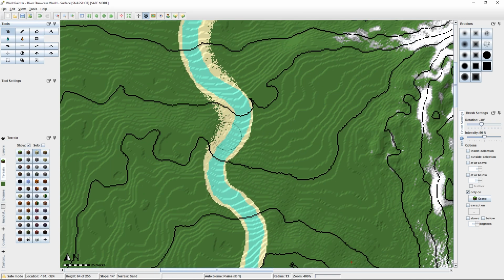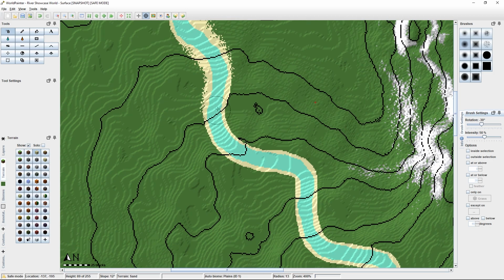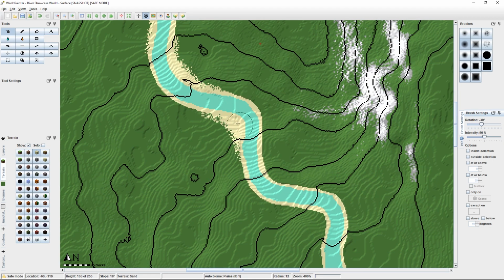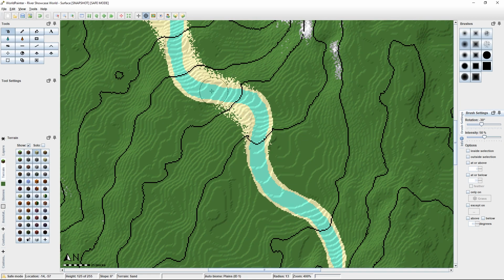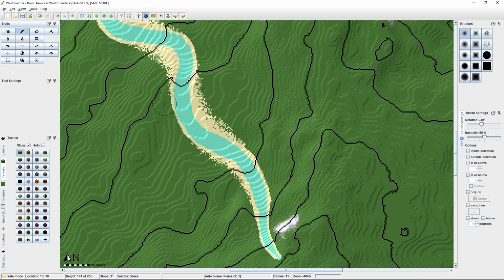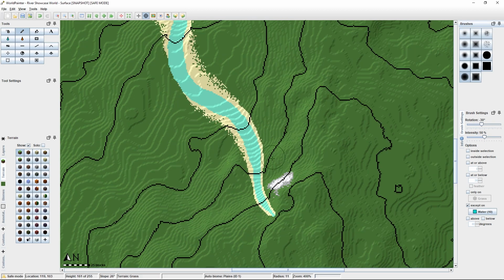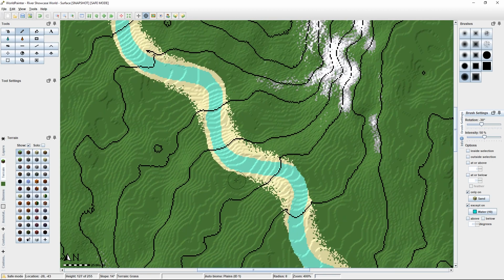Now first I'll add sand to the inside of the curves. Basically how it works, wherever the curve is, you have to see it as a straight line, and where it curves now, it used to have sand on the other side, so it's moving sand around. You want the sand to be on the inside of the curve, and you don't really want sand on the outside.